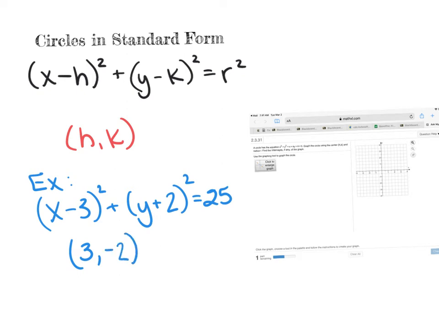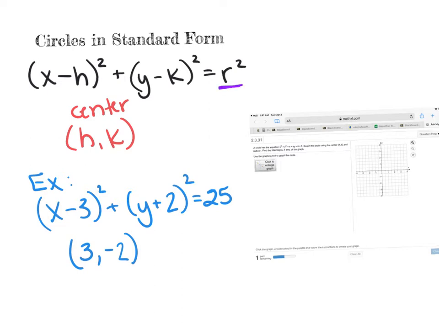So the center of this circle, that's what we're going to call this right here, is always going to sit at (h, k). And then from the center, the other points are all an equal distance, an infinite number of points an equal distance around that. It's based off of this value of the radius, r squared.